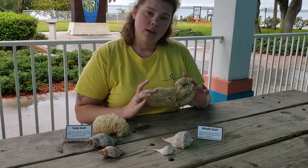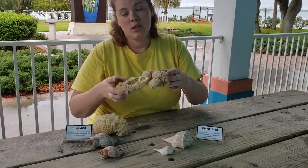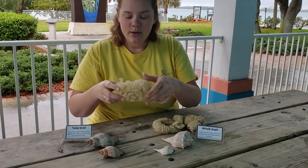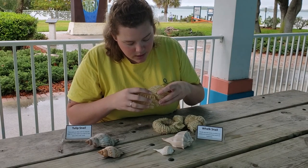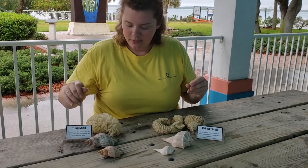If you were to shake one of these and you hear something like a rattle, that means there are still babies in there and they didn't make it out. If you shake this one you won't hear any rattling, and if you look really closely — I'll zoom in and show you — there are small little holes here, and that's because the larval snails made it out to mature into their juvenile phases.